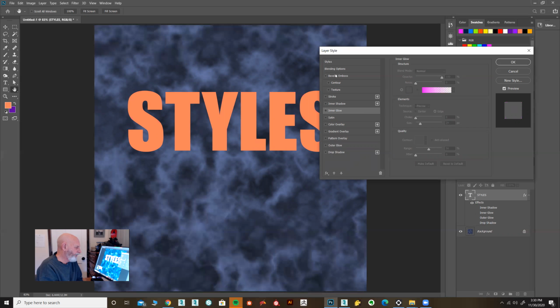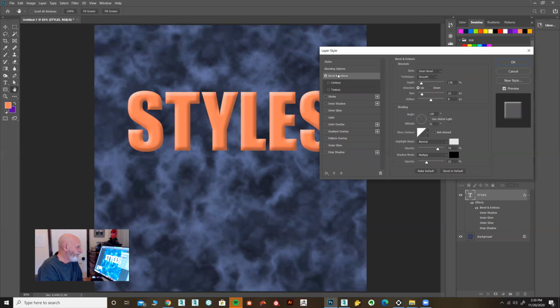And at some point, we're going to start accumulating these to try to make an interesting looking layer style. So bevel and emboss, reset to default, all right. So by default, it makes this kind of subtle looking bevel, but if I turn up the size, I should be able to see it more, okay? And like any of these layer styles, if you turn it up too far, it's just going to fuzz out into nothing. So you have to find the sweet spot there for that, okay?